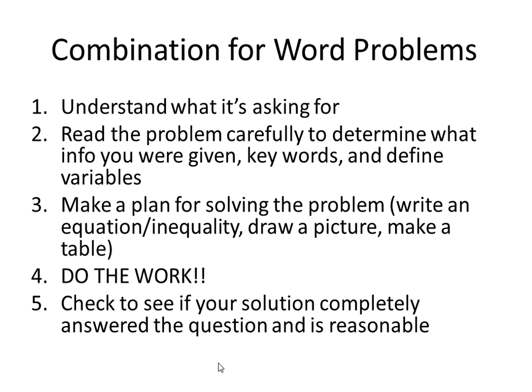When working math problems, there's not just one key to working a word problem. If you remember back in elementary, you had the four corner model: understand, plan, do, and reflect. It's still the same now, so let's just review the steps. Understand what the problem is asking for. Read the problem carefully to determine what info you were given, such as keywords, and define your variables if needed.